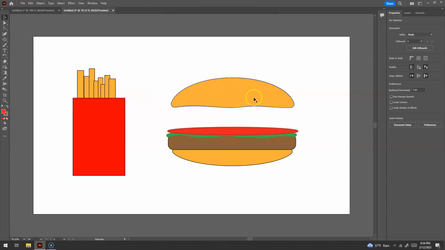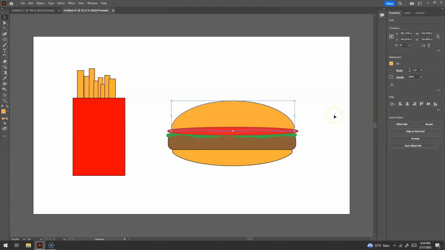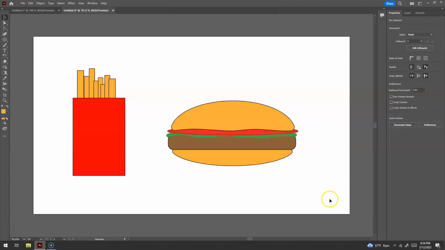And once we've done all of that, we can layer our bun on top. And again, as we want to find a more natural look for this, we might want to arrange the top bun so it's actually on top of the tomato.